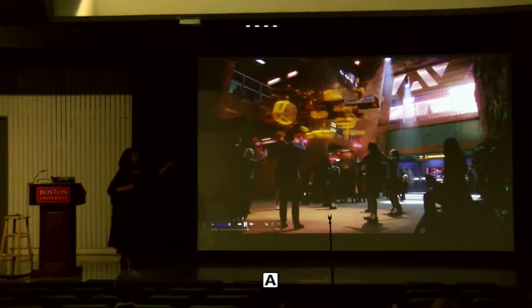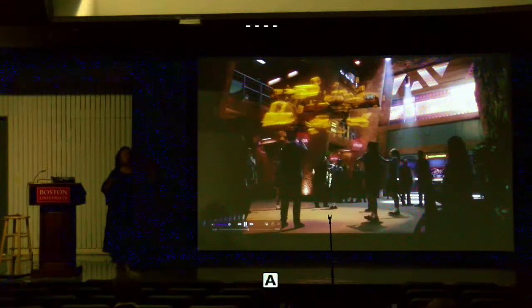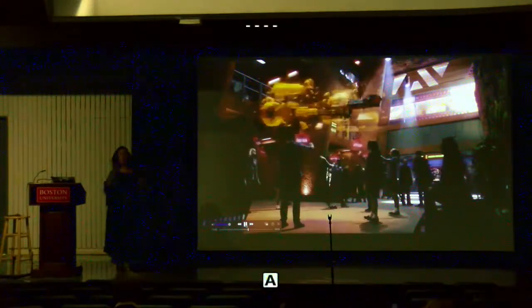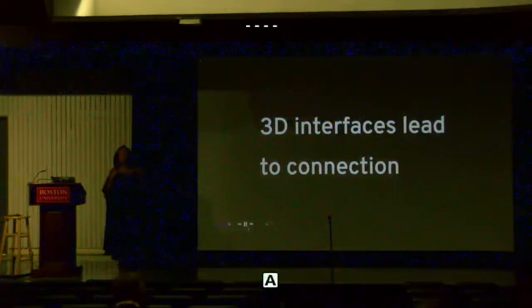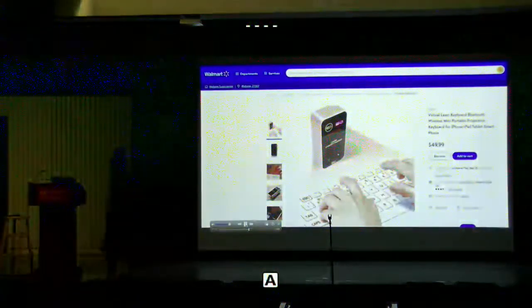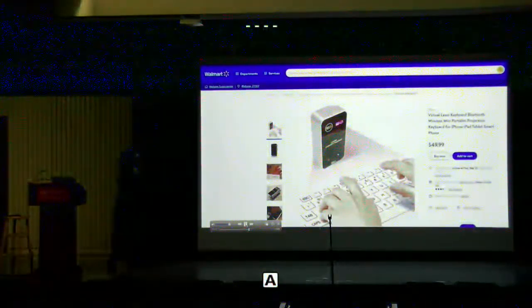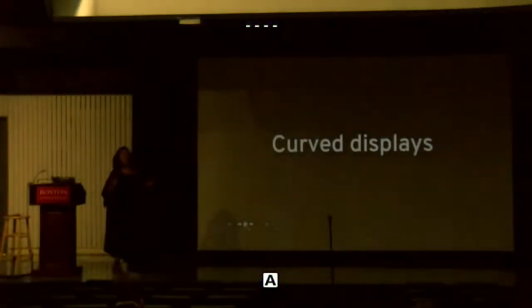Now, if you think about it, they're trained here playing the game, and then when it's time to use a space dock or a spaceship, they already know how, because they've learned how to do it with this game. These 3D interfaces lead to collaboration and connection. They unite us, and they allow us to work in a new way. Now, it's true that we can project a keyboard that we can use with our smartphone. You can get that at Walmart. But in general, these kinds of interfaces are just not available without virtual reality gear.